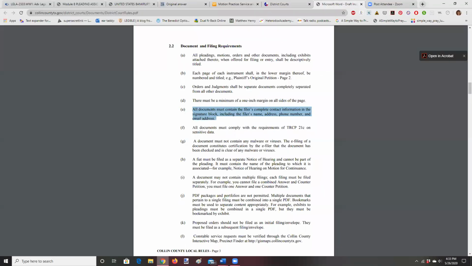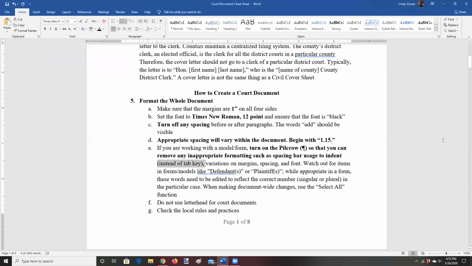Okay. So at this point we have completed our first activity. We have learned generally about court documents, and we've learned how we should set up our format for that first page before we even get started on the document. Oh, one more thing I wanted to flag. I forgot to talk about this.